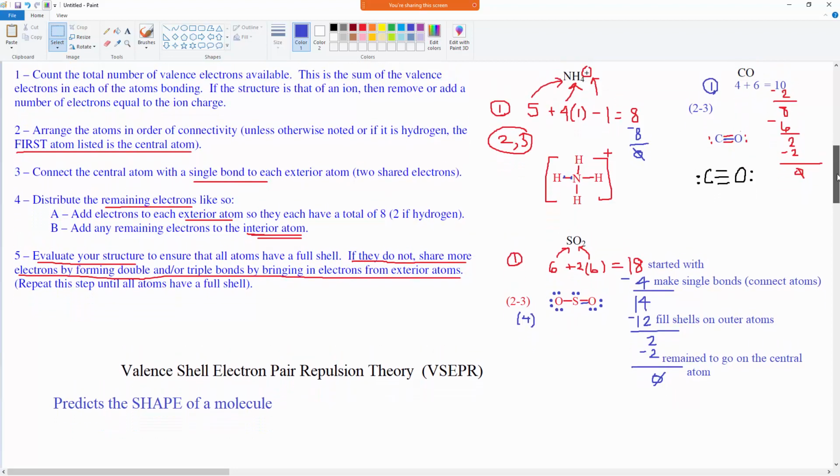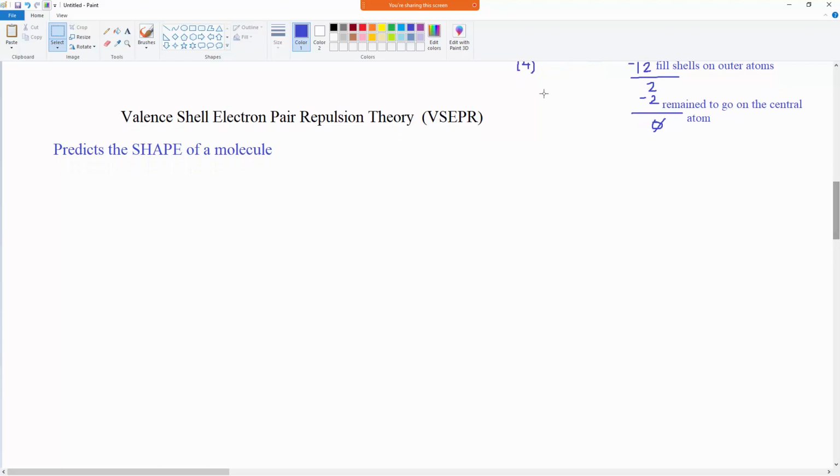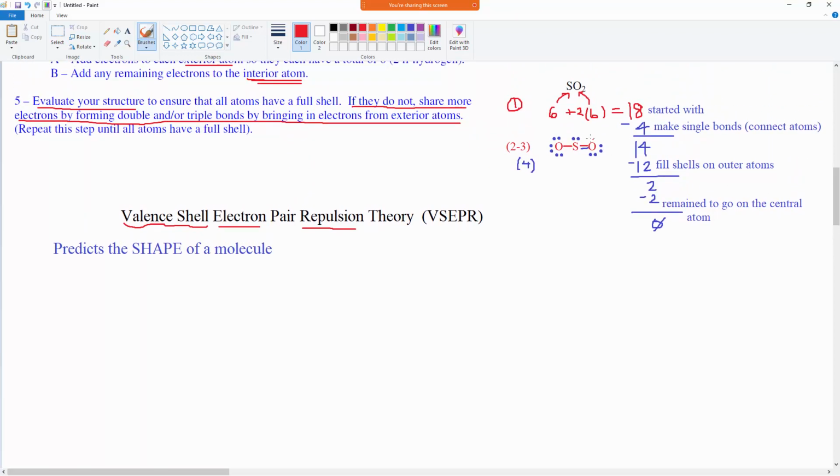Valence shell electron pair repulsion theory is actually pretty straightforward. What it basically says is, look, electrons have negative charges, and we know that like charges repel one another. So we predict that the electrons surrounding the central atom will repel one another. That's the ones in its valence shell, the valence electrons we just distributed. If they're bound to something, they have to occupy that space, but otherwise, they're still going to try to repel one another within the sphere that they are at.